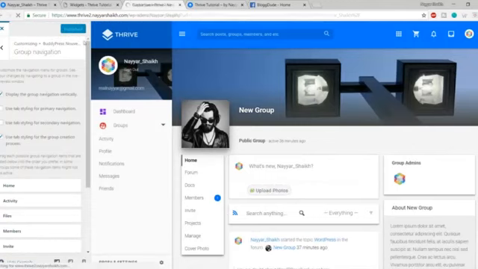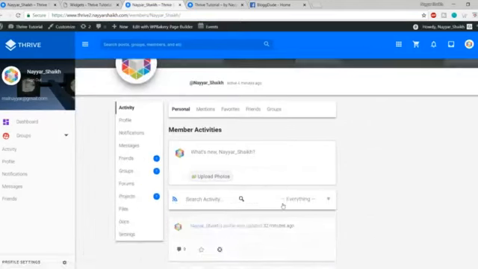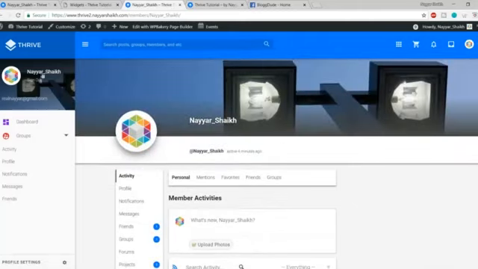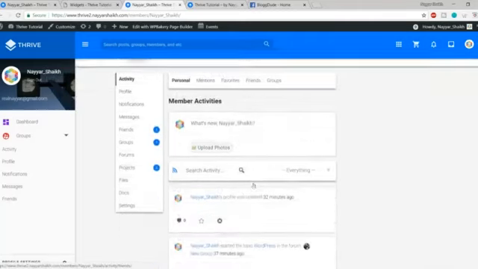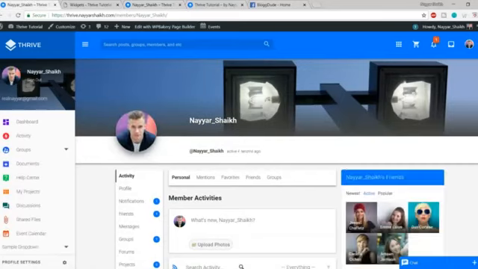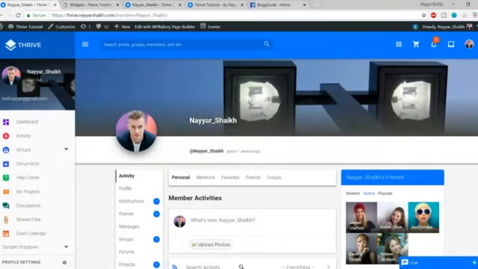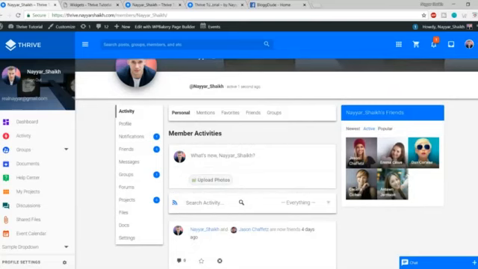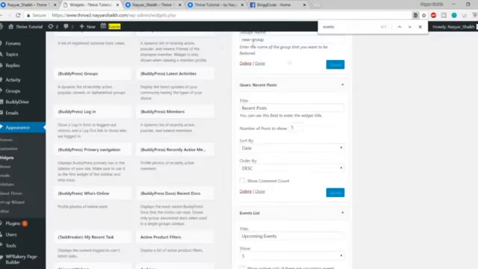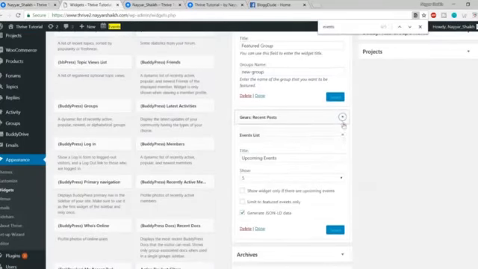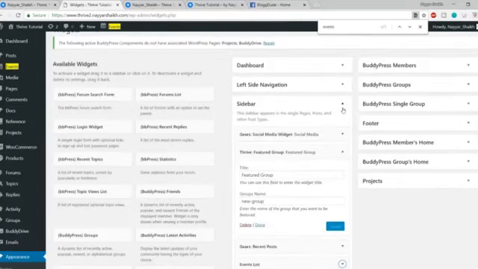Let's cut this thing. Now let's change the sidebar of this group and profile. So this is the profile page. What do you want in the sidebar of profile page? So first is we have the friends. So friends of this person, whatever person you're viewing, you will see the friends of this person over here at the right hand side. So again, come to widgets, and first let me minimize everything.